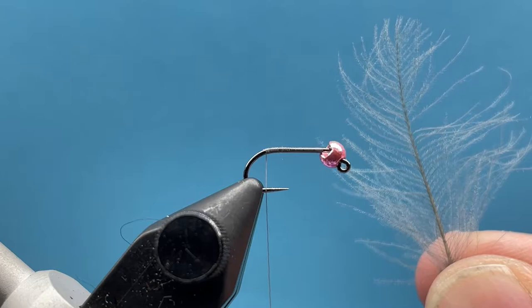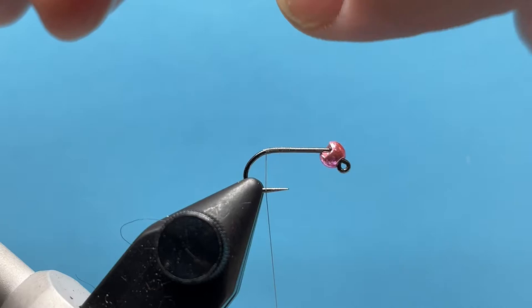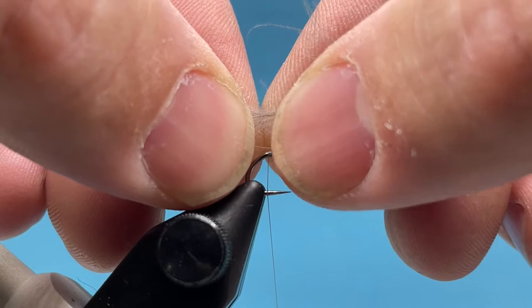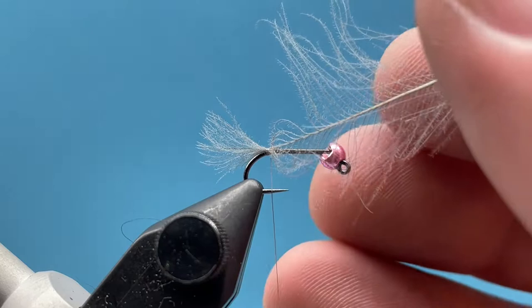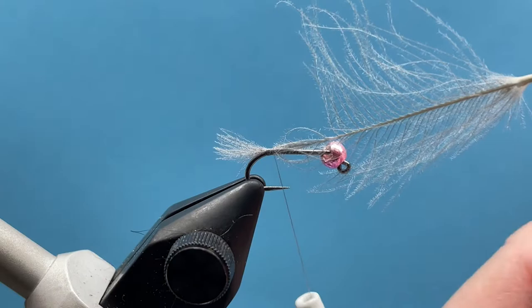Now take your CDC feather — you got a little bag of CDC feathers. With these, some feathers might be a little shorter, but on some of these longer feathers you can use the tips as the tail and then use the rest of the feather up at the collar. I'm just gonna pinch that tip together, bundle it all together, and tie that in. I like a real short tail, so I'll do a loose gathering wrap, bring that down, wrap around again — that's two — then just pull that CDC forward to the desired length, just barely past the hook bend. I'll give that a few more tight turns and trim out my excess.